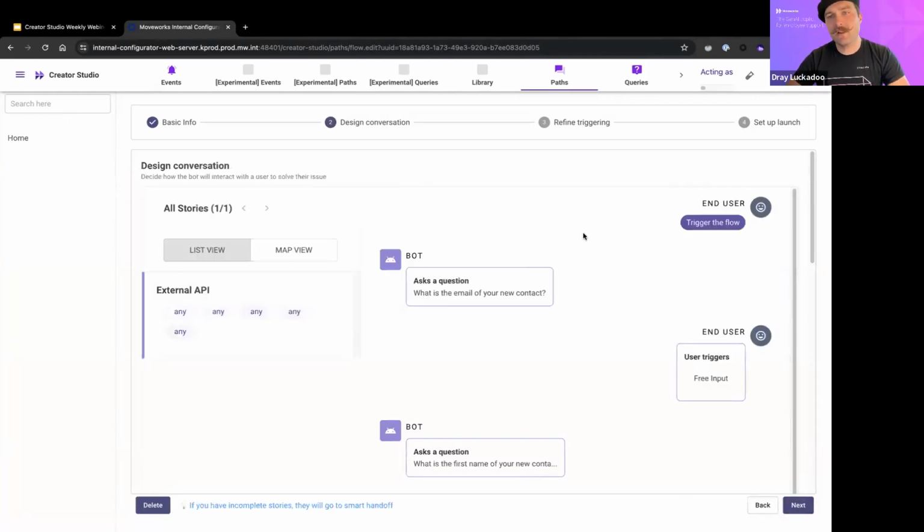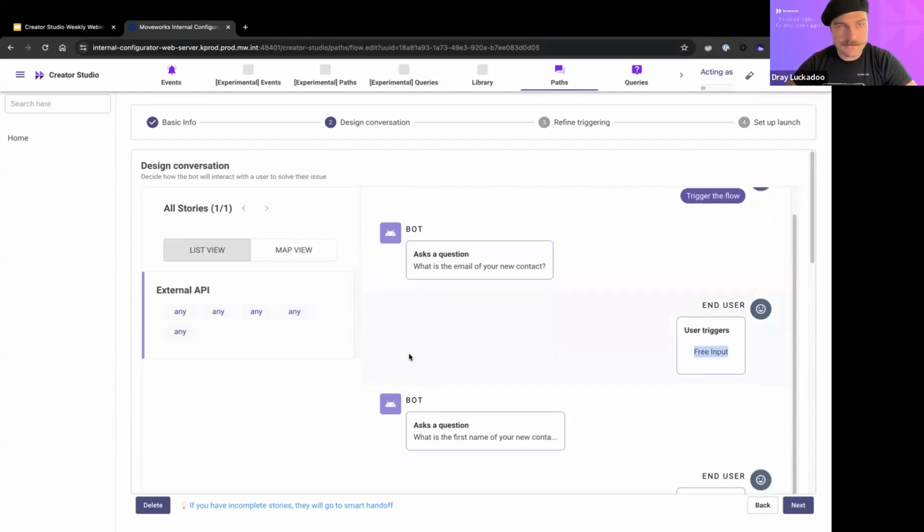So here's an example of what the Paths use case conversation flow might look like. Again, this is just what we have configured for our demo. It's highly configurable, though. There's quite a few fields you could pass in a Salesforce contact creation API call. Today, though, we're only going to focus on just a handful to get to the point of what the demo is trying to do. So the first question, again, is what is the email of your new contact? Of course, we have a free input here, so the user adds the email. They just type it into the chat.